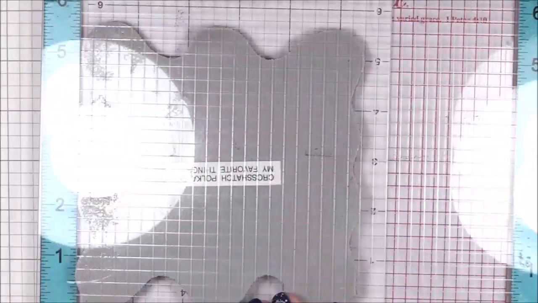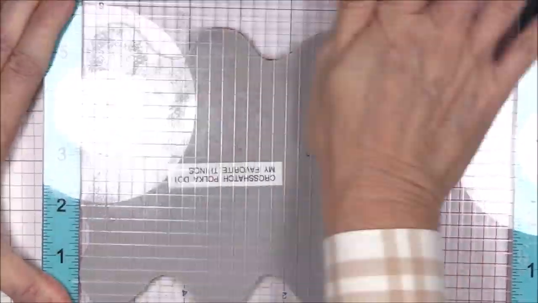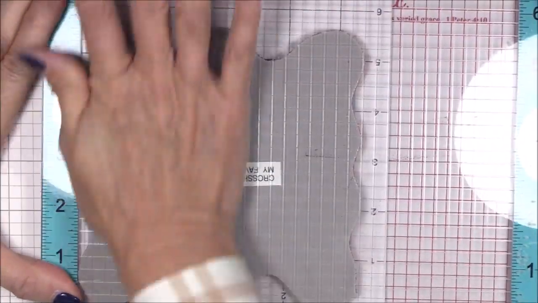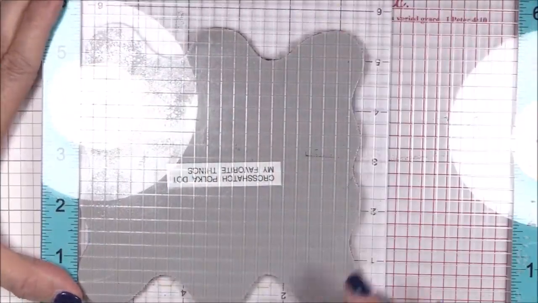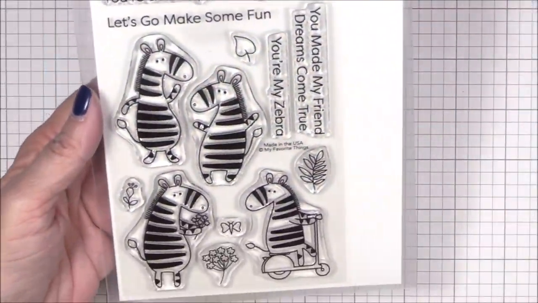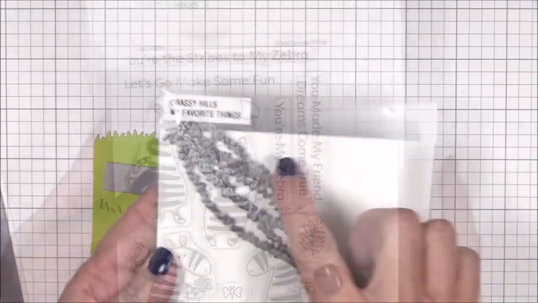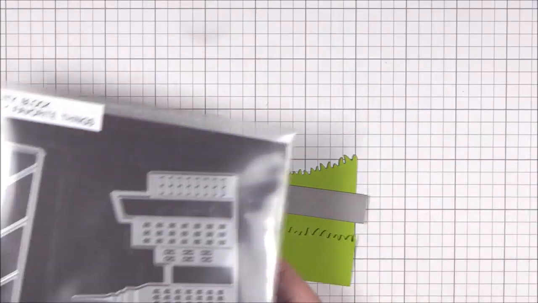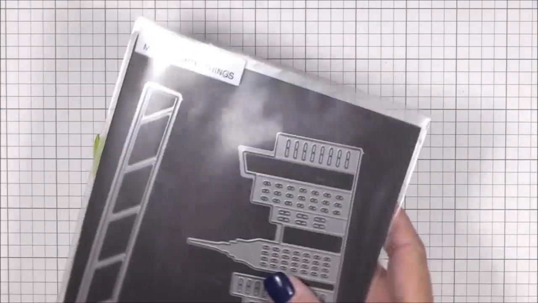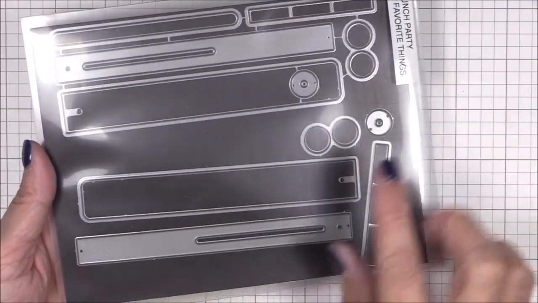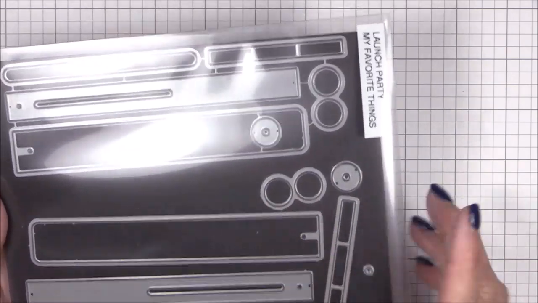I trimmed a four inch by five and a quarter inch blue breeze image panel and I'm inking up the new crosshatch polka dot background stamp with some sweet tooth pigment ink and I'll stamp that onto the blue breeze panel to create some interest and texture. As I mentioned before, I'll be using the scooter riding zebra and one of the sentiments from the new Zippy Zebra stamp set. Off camera, I die cut some limelight cardstock using the grassy hills dynamics and a sidewalk from cement cardstock using the city block dynamics.